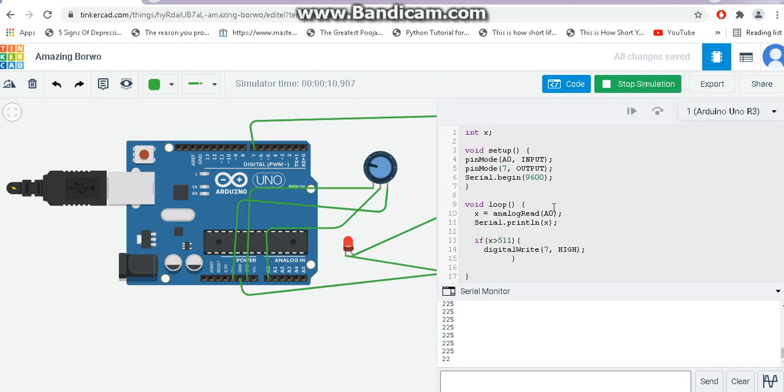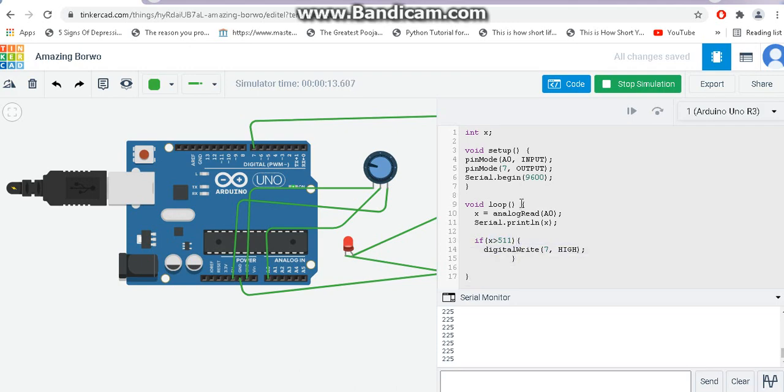Why? If you really understood the Arduino's programming functionality, this question will not arise. The logic is this: let's say at the initial state the value is 0, or you are slowly increasing and it comes to 100 or 200 or 225, whatever. We read 225 as the x value, that's fine. We serial print the value and we don't get into this if condition, because it is false. 225 is less than 511, so greater than 511 is false. We skip it and go to the next line 16.